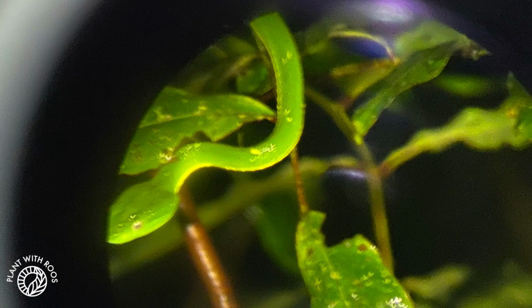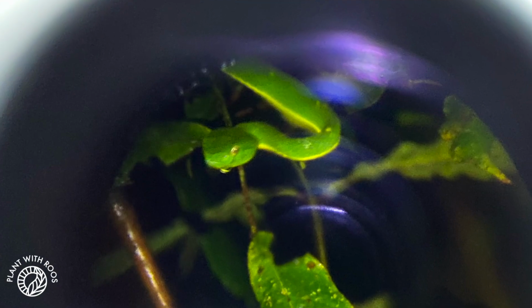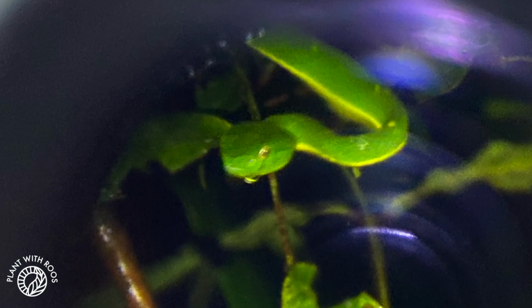Our guide had a high quality binocular type of thing that I tried to take some pictures through to see the snake's face up close a bit better. It was a little bit weird because the guide had asked us what kind of animals we were hoping to see, and we said we would love to see some more frogs because we had just seen a few very cool ones at Bosca. And the guide said there are no frogs here, even though in the background we could hear the frog noises, you know, the little singing noises. So I think he just didn't know how to find them. He was very good at spotting big birds and snakes and stuff, but apparently not frogs, which was a bit disappointing.